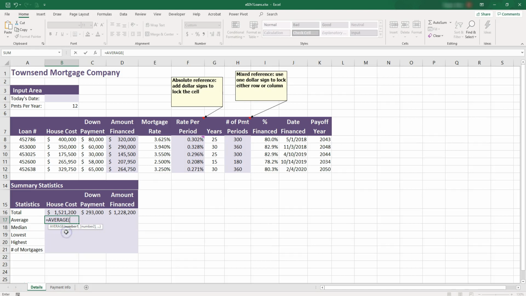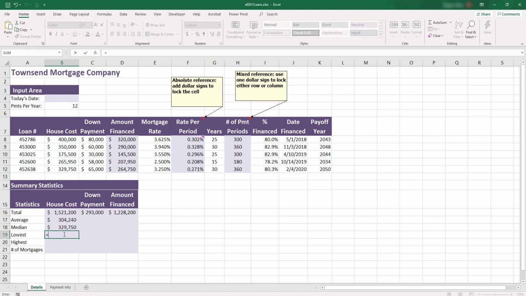Now we can double click it. And then we need to select the numbers, or we can type. So I can type B8, column B12. Okay, or I can just go with my mouse over and make my selection and then push enter. I do not need to close the parentheses. Excel will do it for you. Okay, so I think now you know that the next function might be median. So let's double click it, select the numbers, and let's push enter.